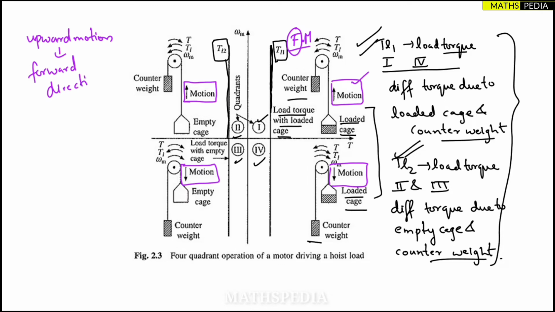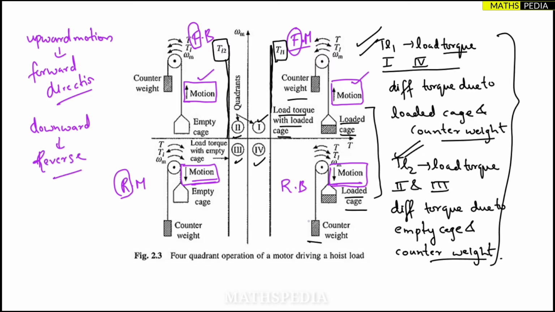So what will be the second quadrant? Second quadrant is forward braking. Don't see braking, I'm just talking about forward direction. That's why it is upward. Now these two quadrants, it is downward. Why is it downward? Because this is reverse motoring and this is reverse braking. So reverse means it is downward direction, because it is reverse. Okay, this much you remember. So we have talked about motion, why we are considering upward and downward. That's all. Let us go for each quadrant, what is happening.